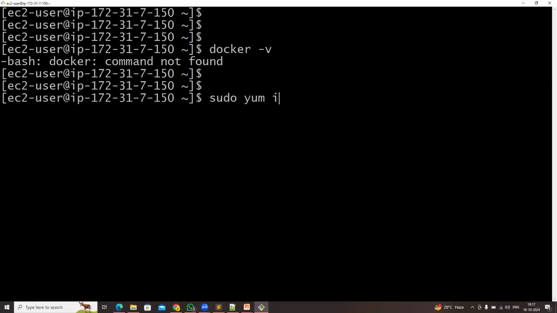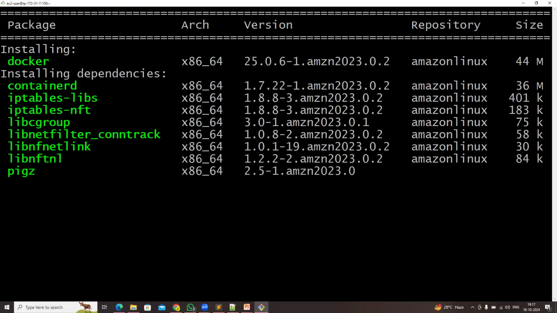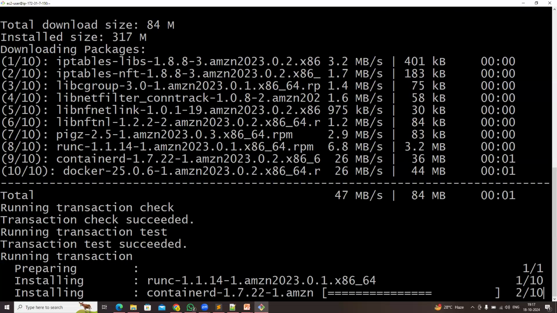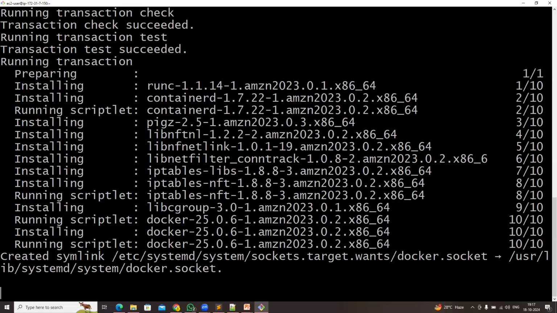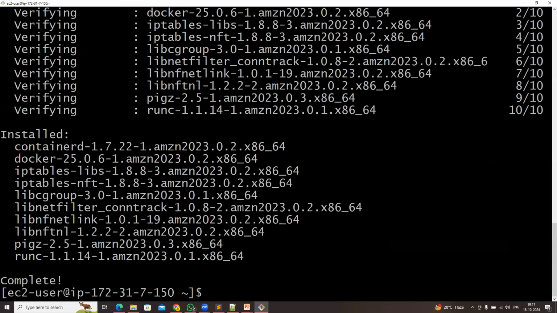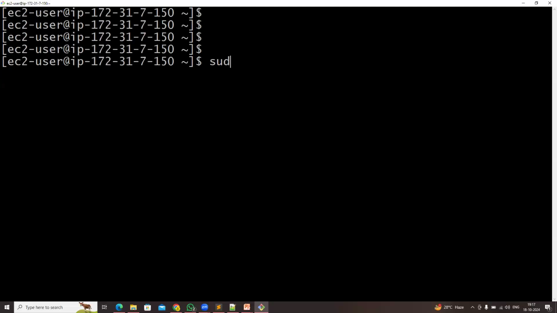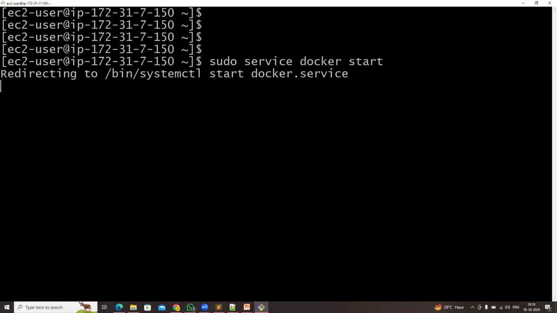sudo yum install docker. It is going to download and install Docker software in this Linux machine. Yes, Docker is installed successfully. Let me start the Docker server: sudo service docker start. Yes, with this, Docker is started.